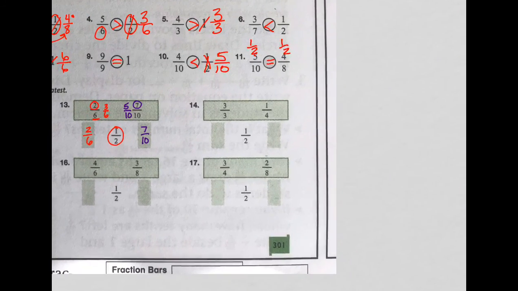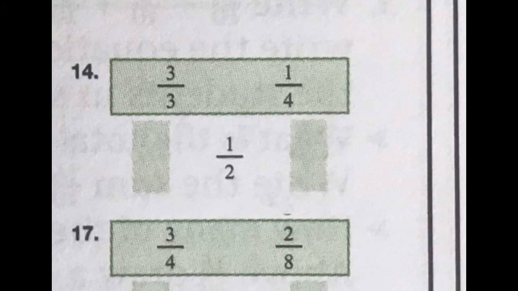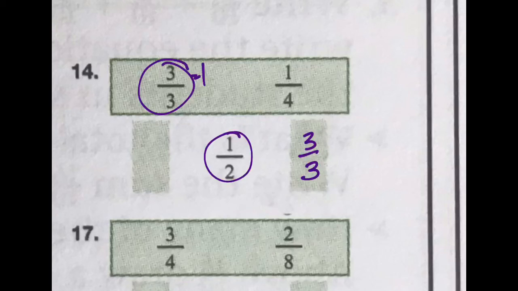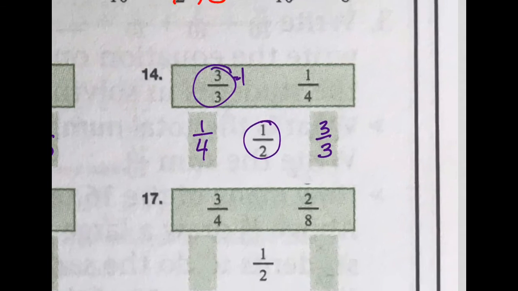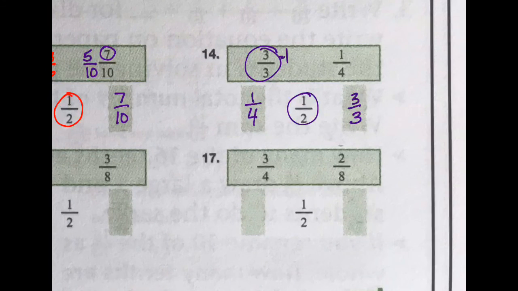Nope, the page does not want to get small. All right, here we go. Okay, our half is our middle number. Ooh, do you see something? I see something really easy to see. This right here, 3/3, is greater than 1/2, so we know 3/3 goes right there. So 1/4 would go right to the left. That's because it's less than a half, because half of fourths would be 2/4.